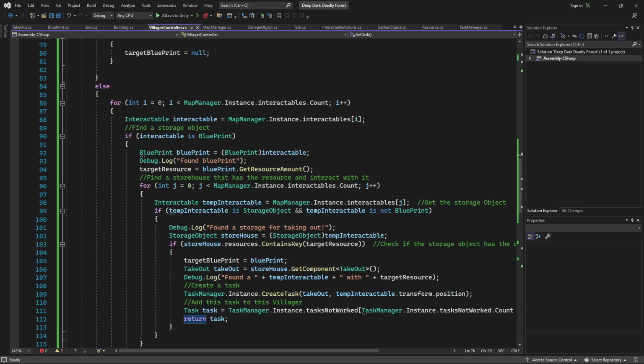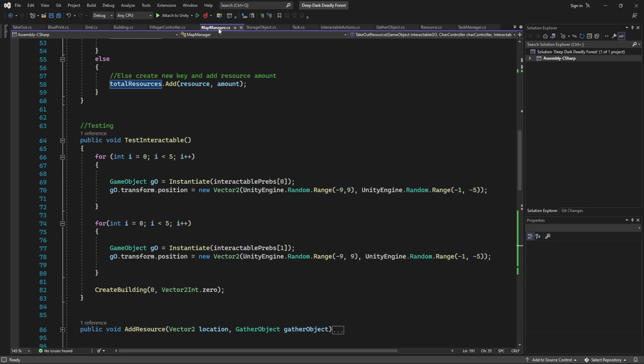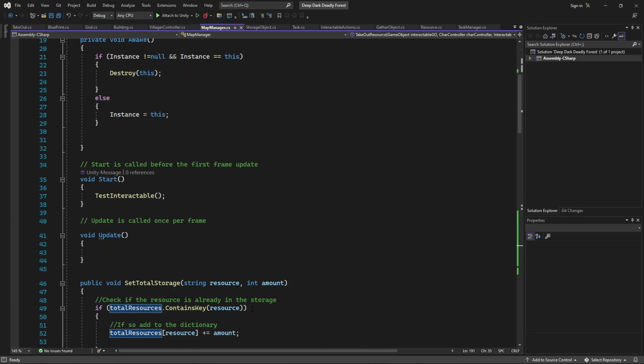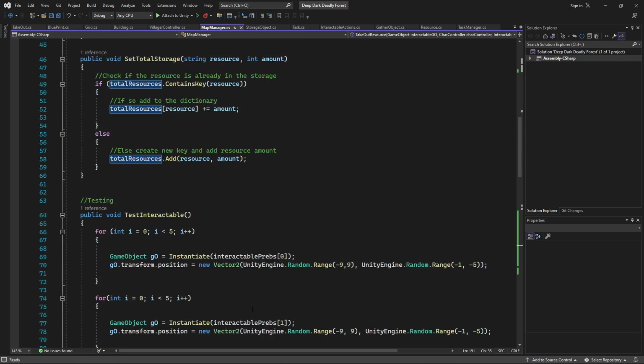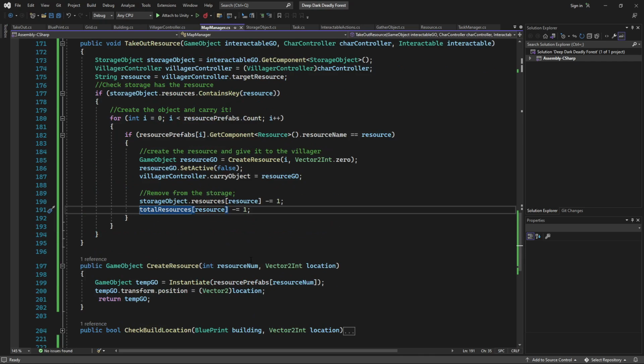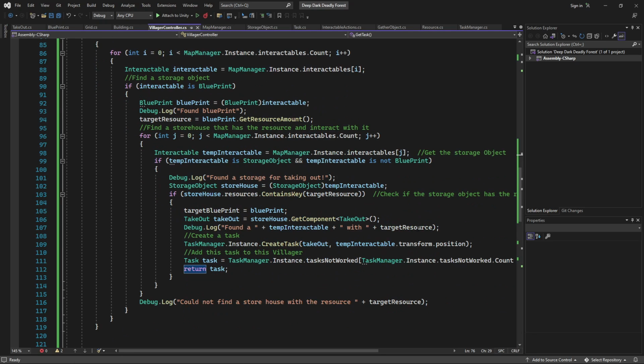In my storage object, no. Let's go to our take out, create resources. Where was it?